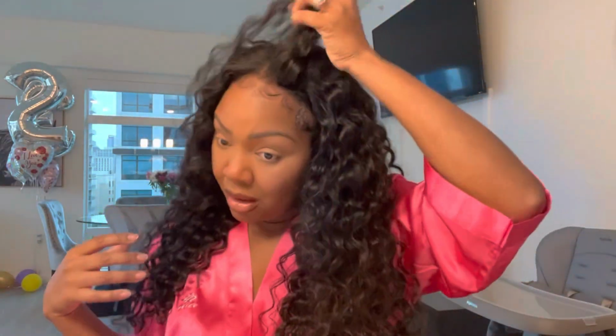But y'all, this is it. This is absolutely gorgeous. When I tell y'all this hair is full, y'all, this hair is really, really full. Like, the density is high. Oh my gosh, Unice, y'all did that. And this hair isn't a natural color, like a natural number two, but it's actually a little darker. My hair is jet black and it's blending in beautifully. And if you guys want, of course, we can flip it. You could easily flip this hair and wear a flip over method as well. But y'all, this hair is absolutely gorgeous.